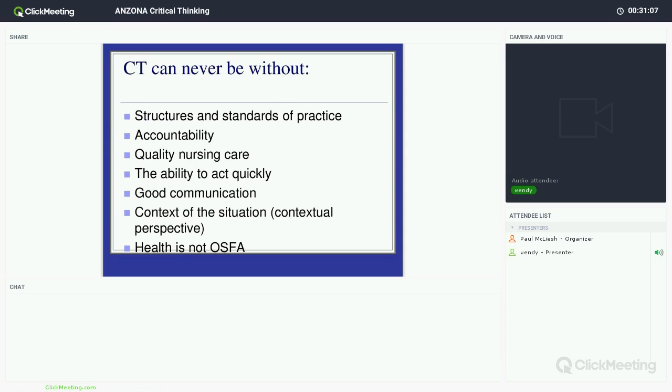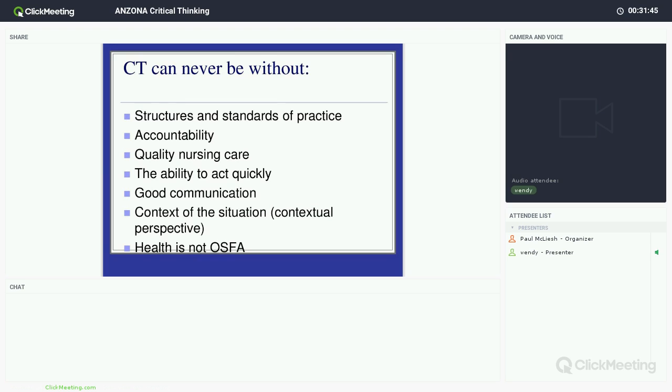We need the ability to act quickly within the clinical areas that we're working in. It'd be great to be able to sit down and problem solve it for about an hour or two. We don't have that, okay? So it's working quickly and acting quickly, and then sometimes it's reflecting later to guide ourselves ahead and do it better for the next time. It requires good communication because it's not something that we can do on our own. We need to be working as part of a team, and being able to communicate the problem solving or the decision making that you've been involved with will really aid to move it forward.